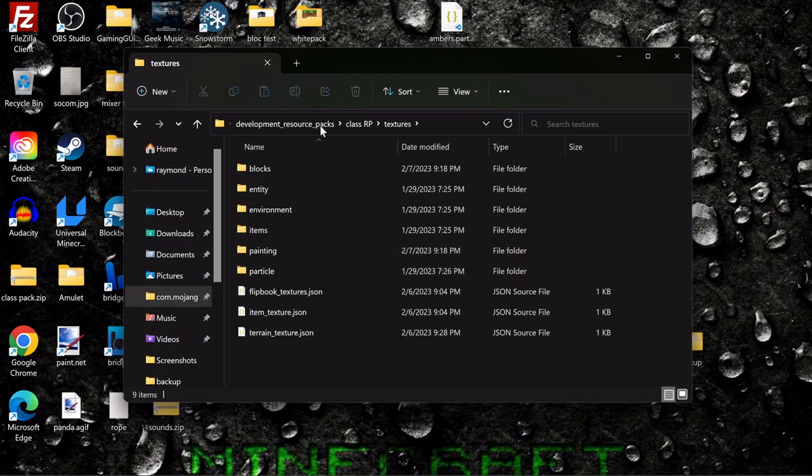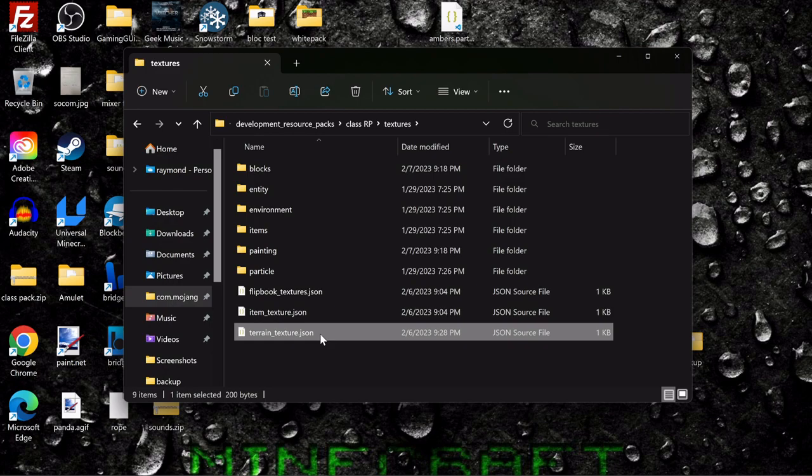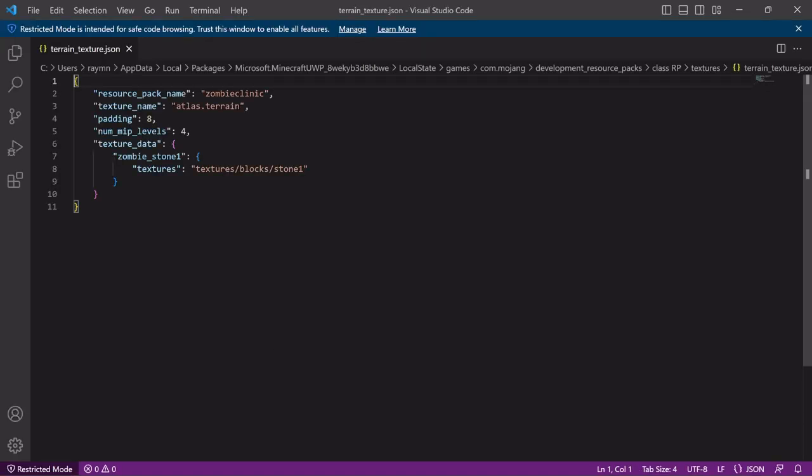So yeah, we just got done with the block JSON. Now we're going to do the textures. Then we're going to do flipbook, and I always do terrain. I'm not 100% sure if this is required, but I'm pretty sure it is. I never tried it without it. So we're going to do it anyways. That's how I did my very first animated block, so I just always stayed with it. I'm pretty sure there's a reason. It's a long night. So we're going to do the same thing. Just copy this part right there, Control C. Put a comma right there.